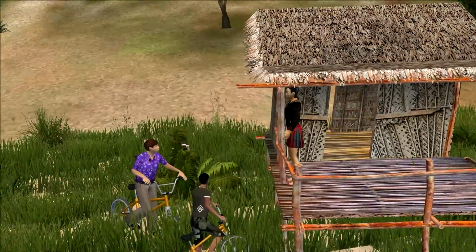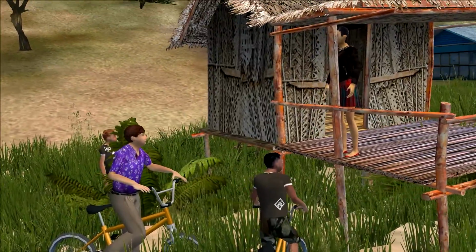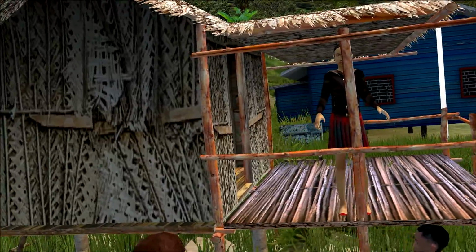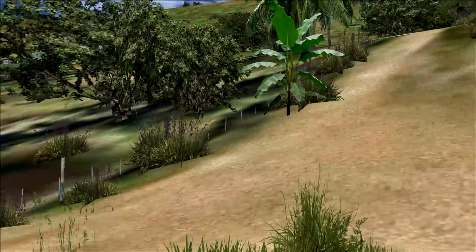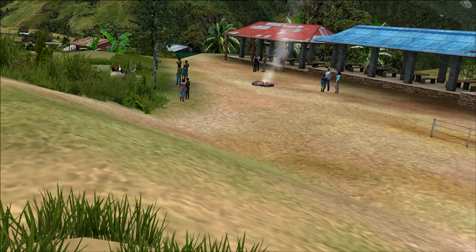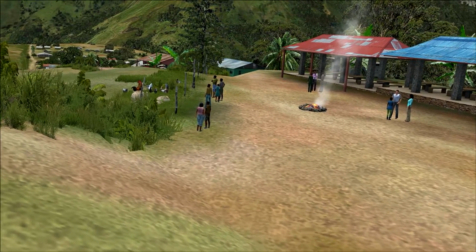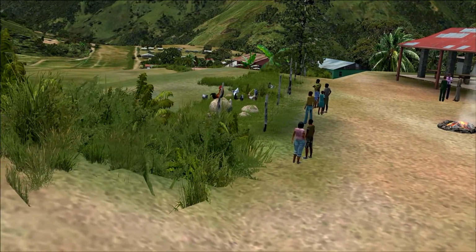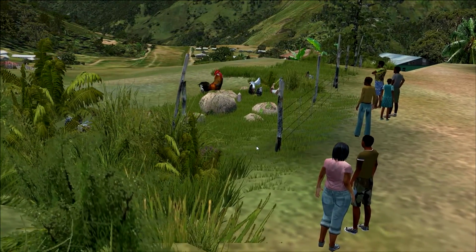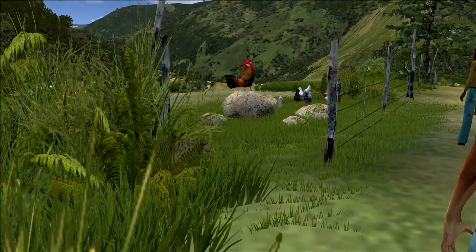I tell you, Orbx never disappoints with their sceneries. What are you guys talking about? I'm telling you, Orbx never disappoints with their sceneries. So there's a little campfire going on back here. Wow, that's a huge rooster. Look at the size of this thing.